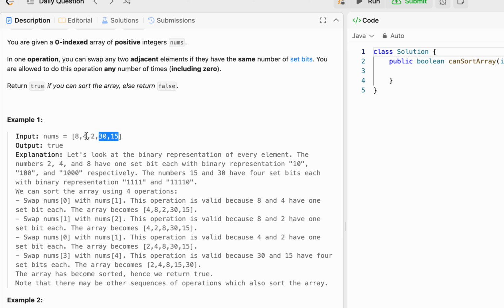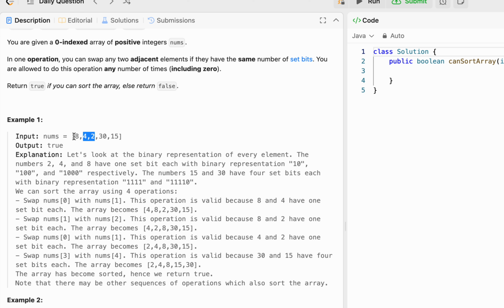Had it been that 15 is in the position of 8 and 8 in the position of 15, then we would not be able to sort it. Why? Because 15 is the largest element, and it's not making a group with 4 2.